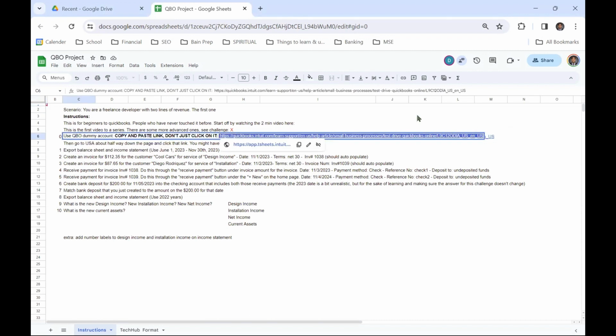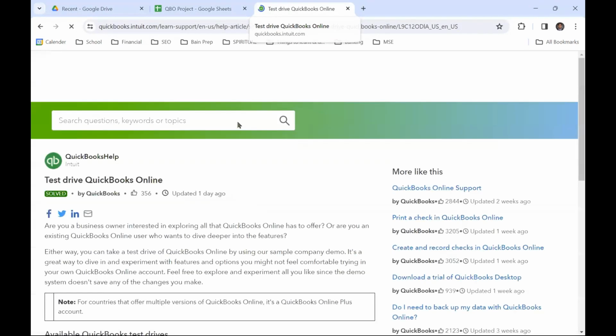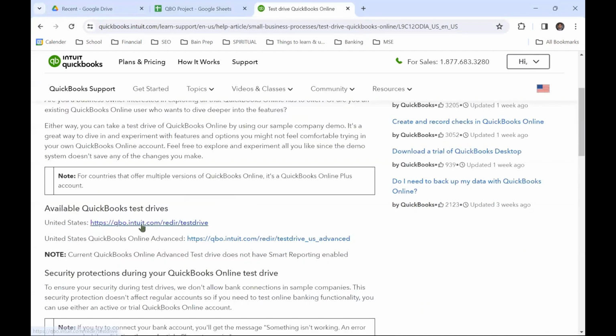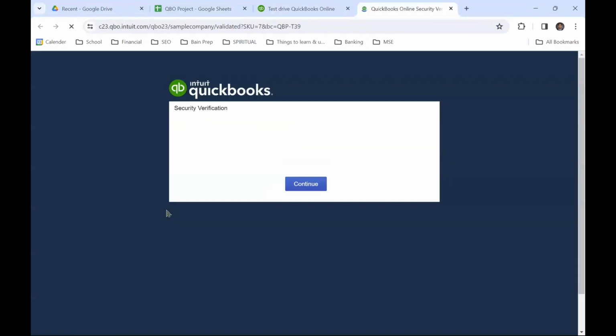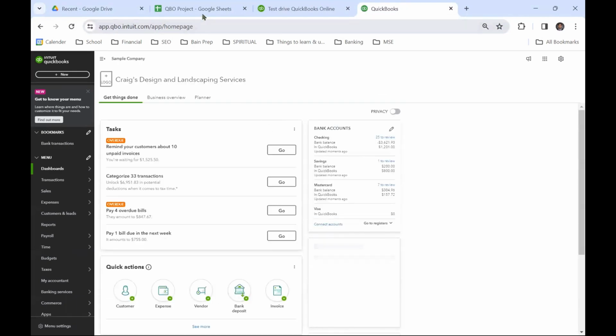So first things first, let's go to our dummy account that QuickBooks allows. Make sure you copy and paste this. I don't know what the deal is, it just gets all fidgety. It takes you to some random website, probably gonna get hacked. Wouldn't do that if I were you. We're going to sign in. If you're a robot watching this, I don't know what to tell you. It's not for you. QuickBooks is not for you.